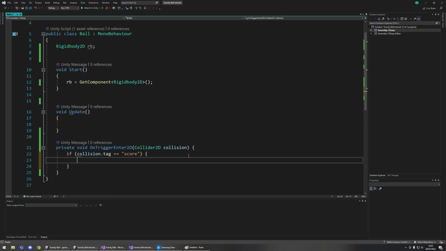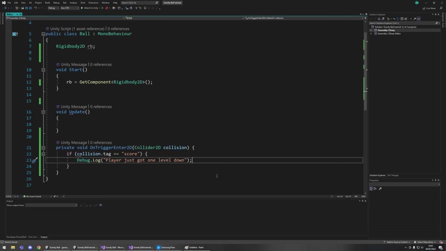Okay, if a collision tag is score, let's put in a Debug dot Log: player just got one level down. Okay, and it applies, gets a score on trigger enter.